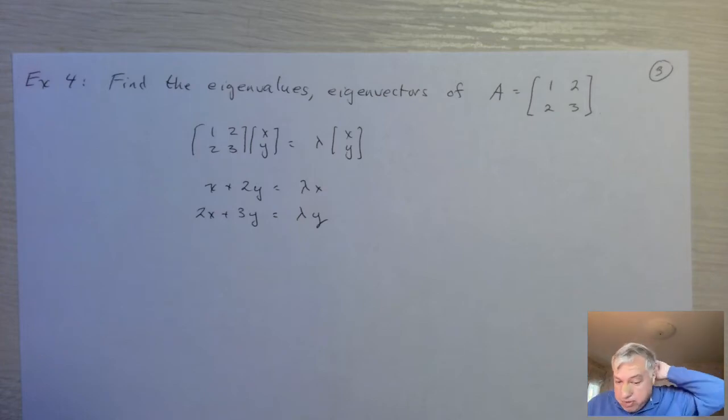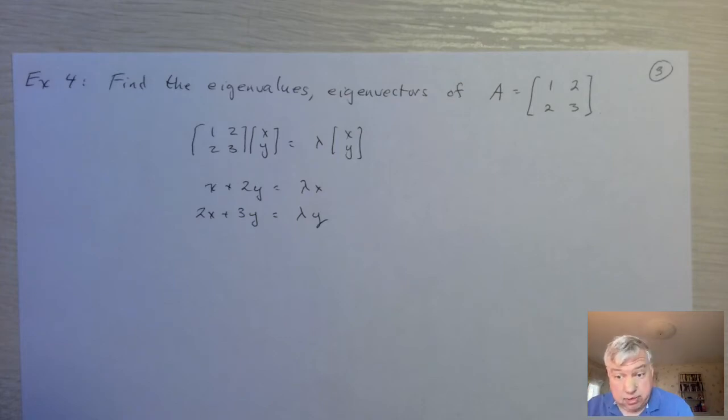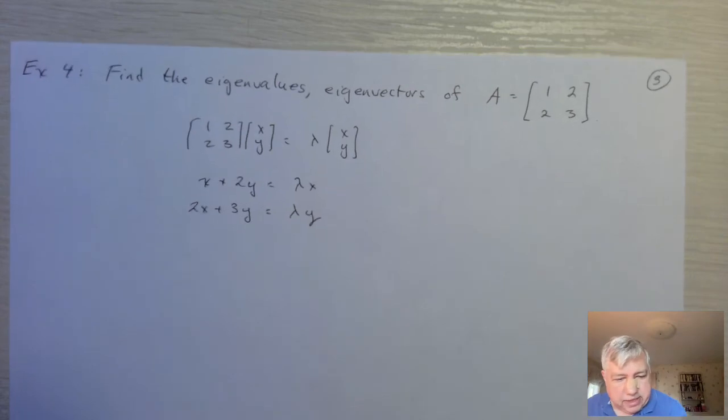All right, now at this point we've got to be a little careful. We're not just solving your usual two equations and two unknowns linear system of equations, because there's actually 3 unknowns when you include the lambda. So we have to be a little more careful here. And what we'll do is just try to use some substitution, x in terms of y, or y in terms of x, and lambda, and hopefully see where that leads us.